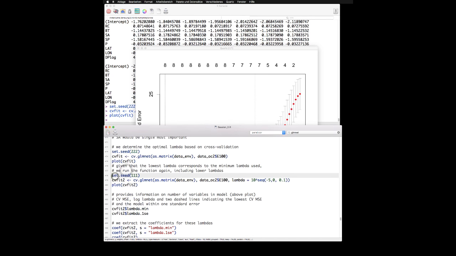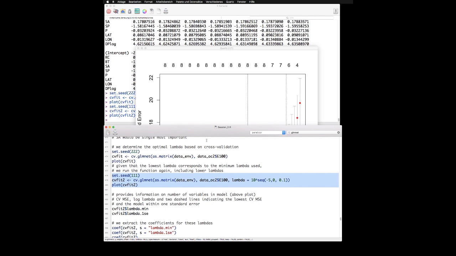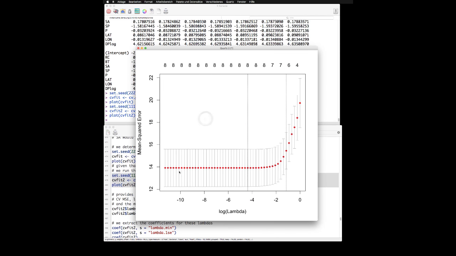So we take a wider range of lambdas here, and now we see we have lots of lambdas left of the optimal lambda. The optimal lambda is approximately at a log lambda of -4 point something.